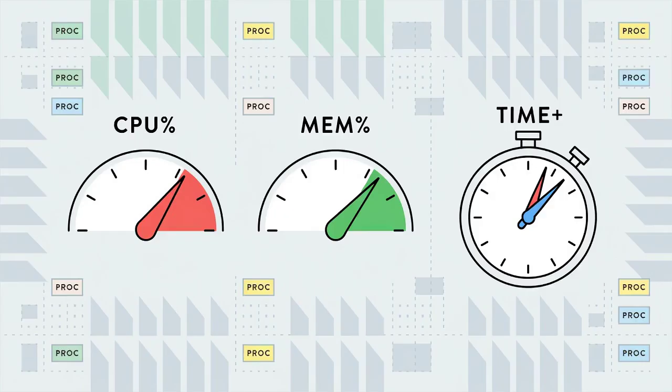The final columns measure real-time resource burn. CPU% is a percentage gauge showing how hard the processor is being worked. MEM% is a second gauge showing how much physical RAM is being eaten. TIME+ is the cumulative CPU clock, total processor time the process has chewed through since it started.